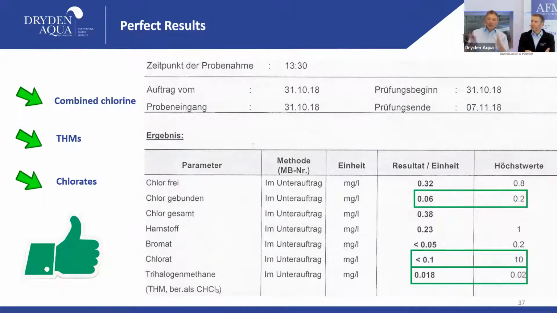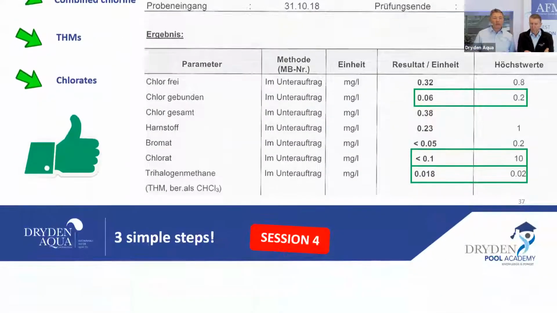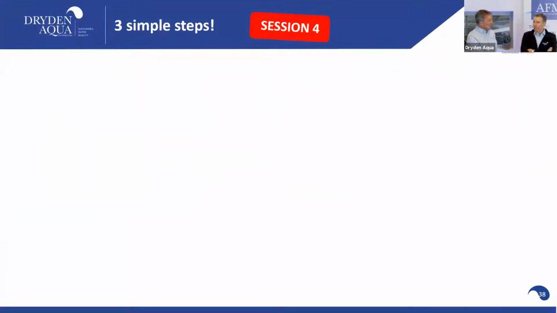And we are always a little bit on the limit, but it's always working. He will accept, you know, if you're once on 22 and then 18, but on average, we have to be below this. So this is really the learning, what you can do. This is not the message, ladies and gentlemen, go out to the limits. This is not the message. But it's important, you know, to control your flows, to do it properly. And the learning for the chlorates is DHN is the very best. Okay, session number 4. I give it, Commander, back to you.